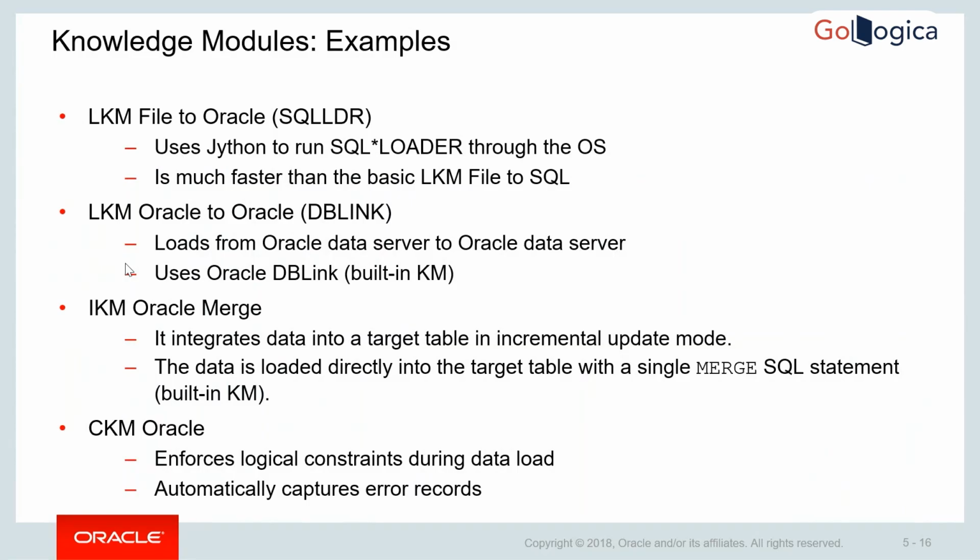When the source is Oracle and the target is also Oracle, I can use the DB link functionality. The knowledge module built on the DB link functionality will be faster. And like that, for IKM we have Merge. If I want to merge the data for an incremental update, and I want to allow both inserts and updates, then Merge will be the faster.